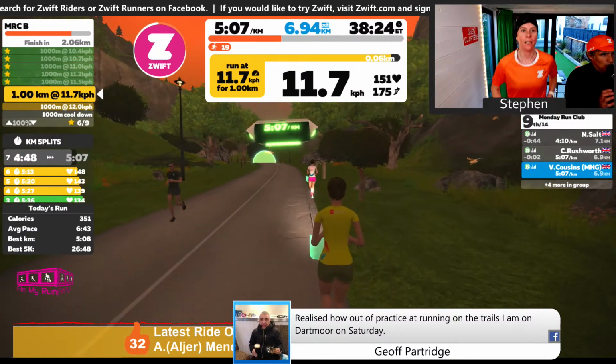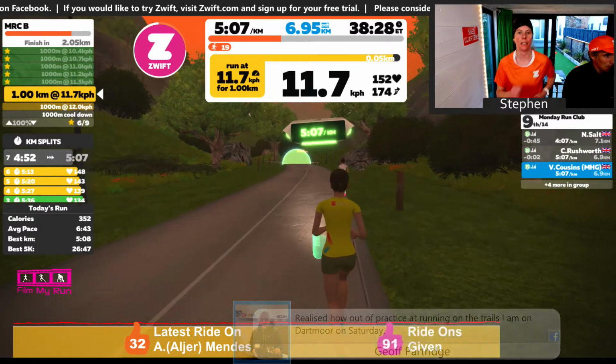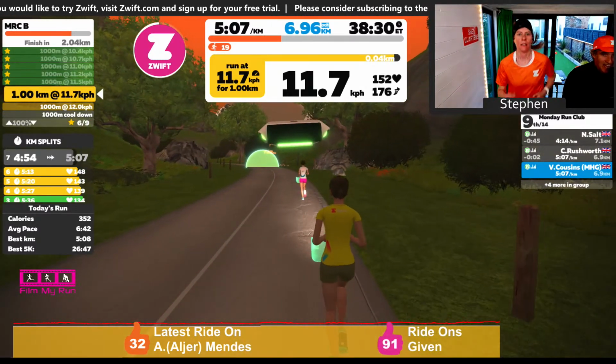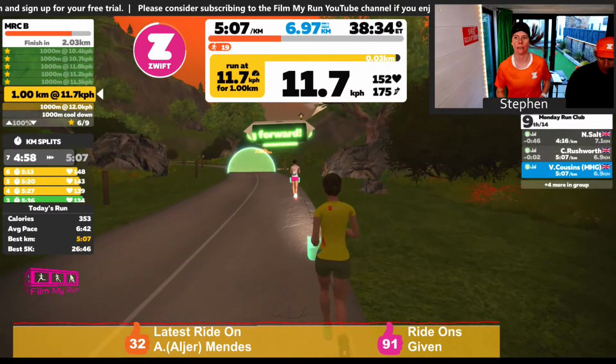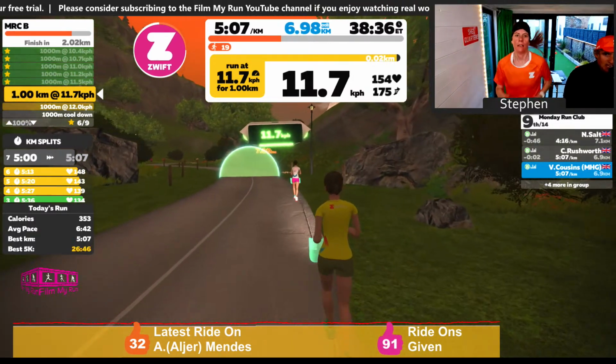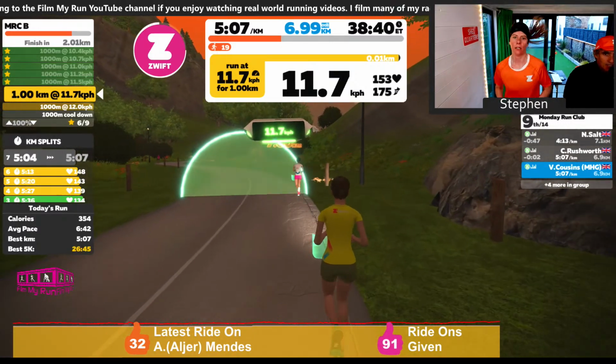Jeff Partridge went for a run on Dartmoor on Saturday. He says, I realise how out of practice I am at running on the trails. Yeah, this is the thing. You spend a lot of time on the treadmill, which is great, but there's nothing to beat sometimes just getting that feel for running on uneven terrain, minding all those rocks.